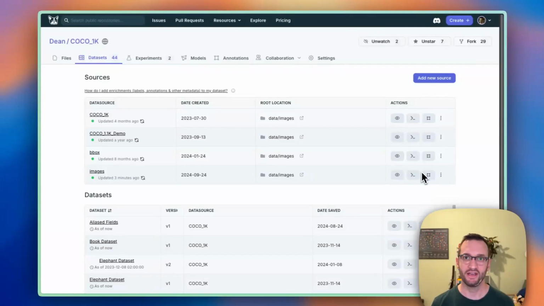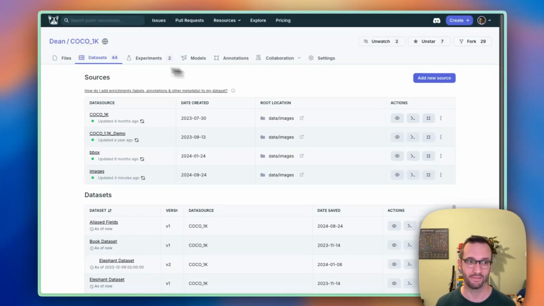Let's talk about curating and validating your data sets. When you have a lot of data, you want to make sure that your model is being trained on the best data that it could be. And for that, you sometimes want to select a subset of your data, the highest quality subset. You might want to annotate that subset and then validate its quality before training a model. Today, I'm going to show you how you can do that.